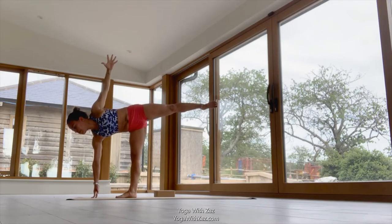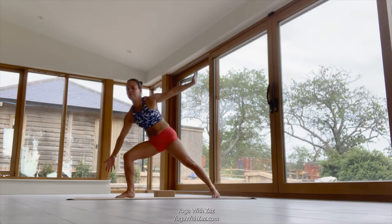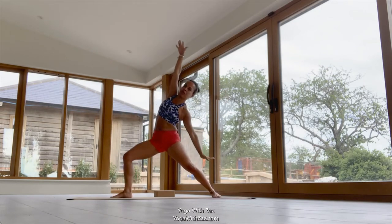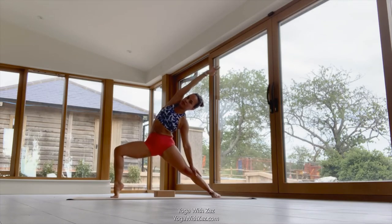Hold for three. Hold for two. Hold for one. Bend the right knee. Step back into your reverse warrior. Lean all the way back. Lift up onto the right toes as you sink. Good.